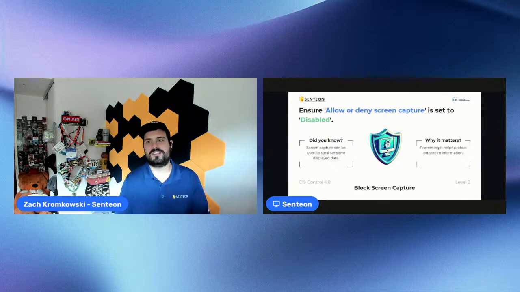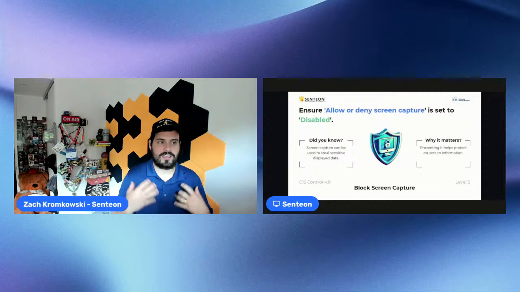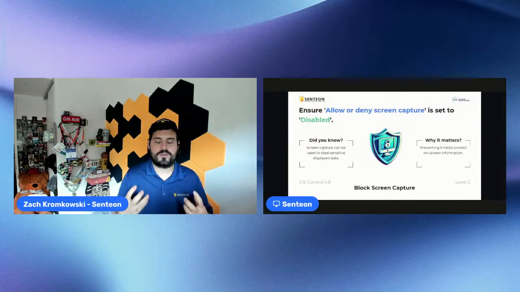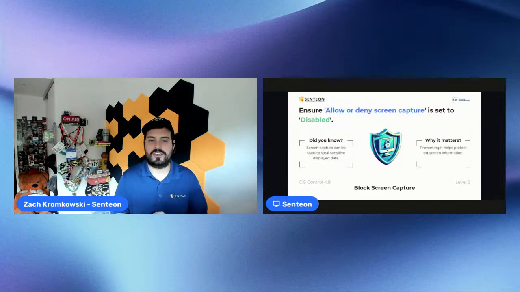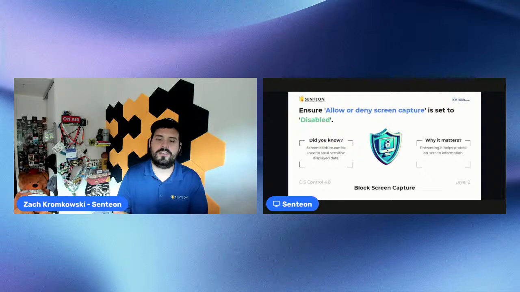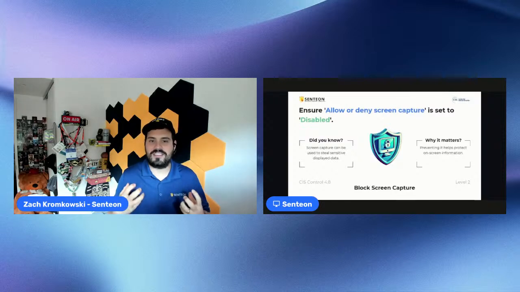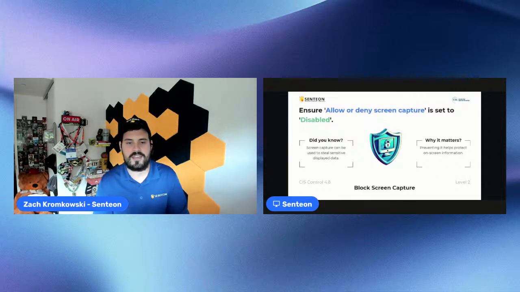One thing that we talk about with these settings, right, is that some of these settings can change behavior. The ones we're talking about, for example, you can no longer do screen capture. That is going to change a behavior because you're no longer able to do that. So with these preventative technical policies in place, you're almost directing how the employees can interact with technology. And something I talk about, curious for your input on this, Bill, is that by having these security policies in place, you're almost forcing that security culture to mature. So having these in place feeds into having a more security-minded client. Would you agree with that?